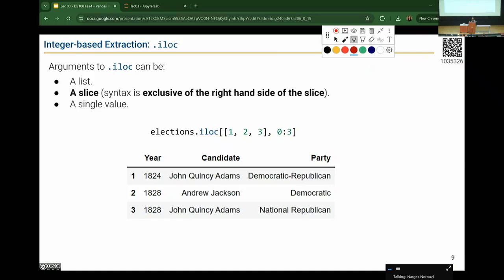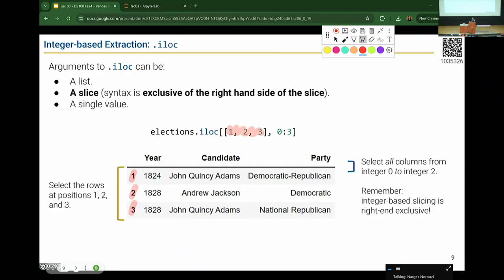In this example, what I want is the same rows at integer positions 1, 2, 3, meaning the second row, the third row, and the fourth row that I have right here. And then I also want to extract a slice of the columns. Why do we want to use a slice and not enumerate over that entire list?